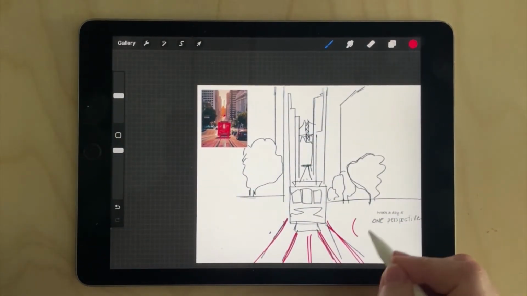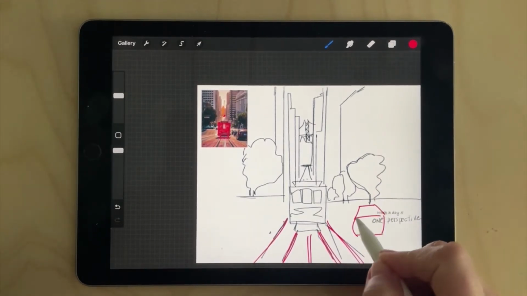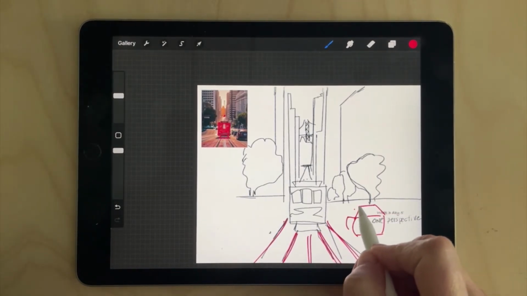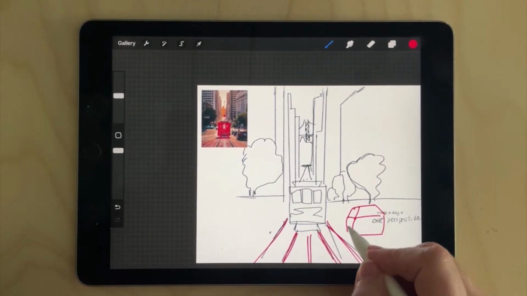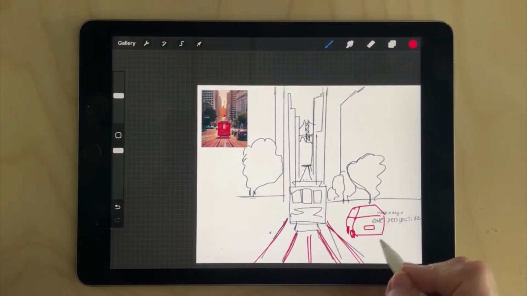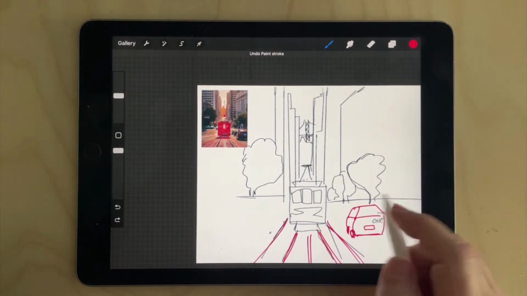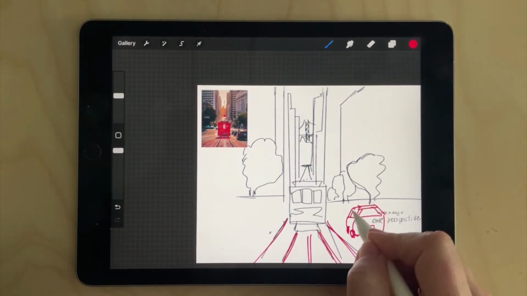And then if you have a big car like this, of course, the wheels of these cars are going to be not round at all. We're kind of going to see the back of them like this. Registration plate like that. And can we see the top of that car? We can see the roof of that car like this.